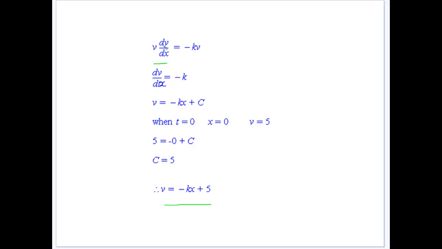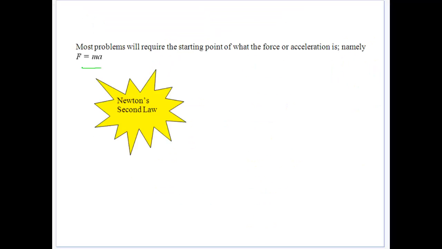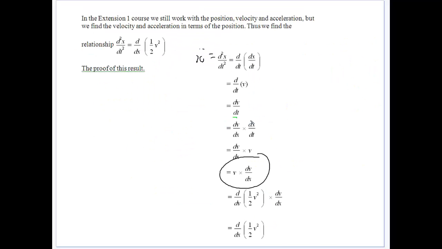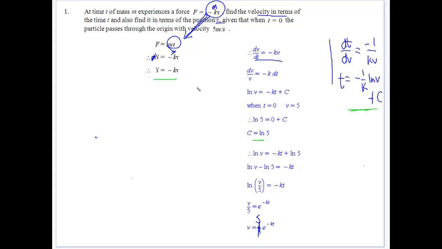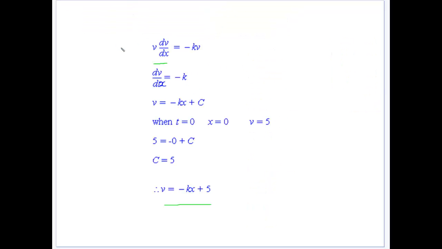But again, it's where we have our starting point that makes it a little bit easier. So that's where you need to start to understand and realize, well, which one can I start with? Where can I go? It starts to make life a little bit easier to either get our velocity in terms of time or get our velocity in terms of x.